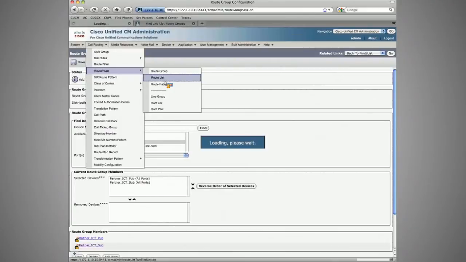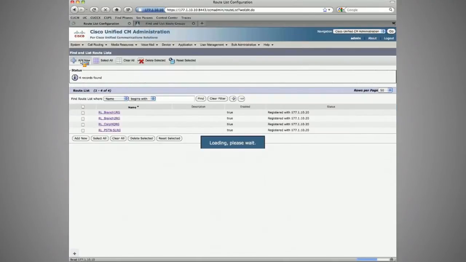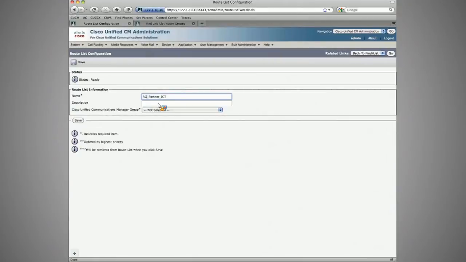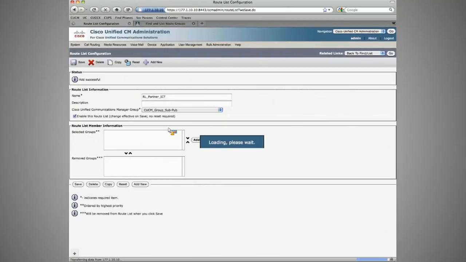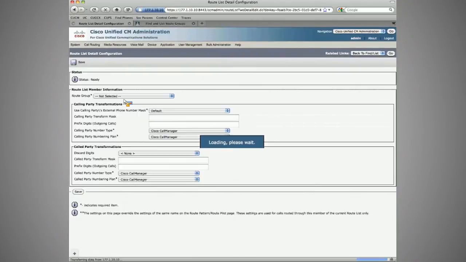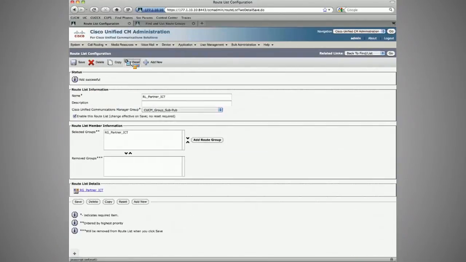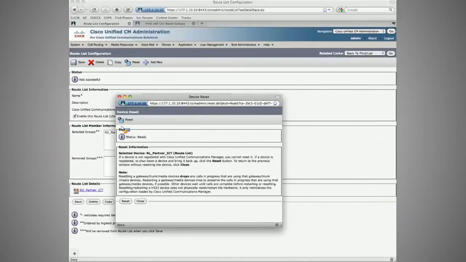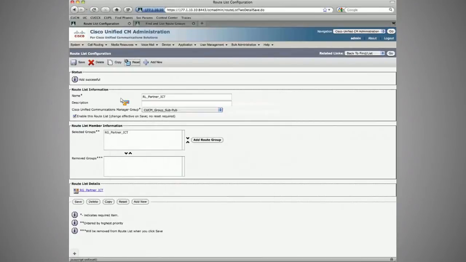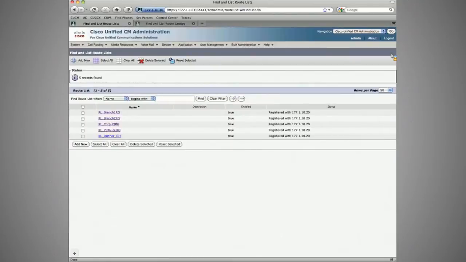Circular, do a save, list, group, route list. Okay, so now we've got the trunk set up on both sides, the circular route group set up on both sides, the route list set up on both sides.